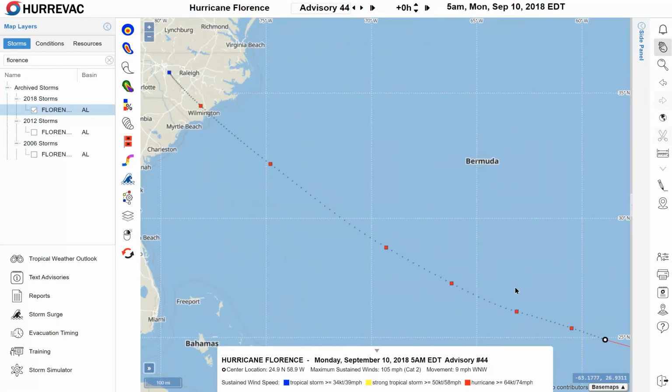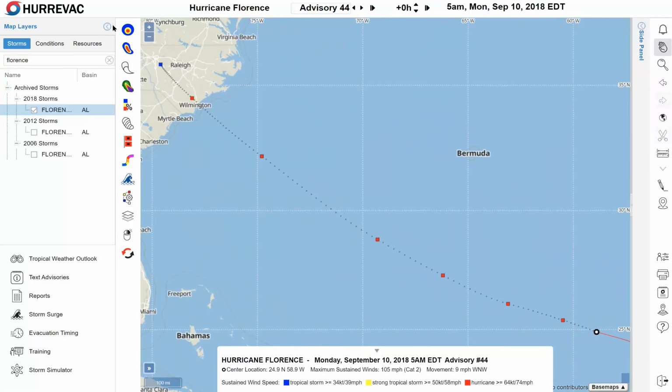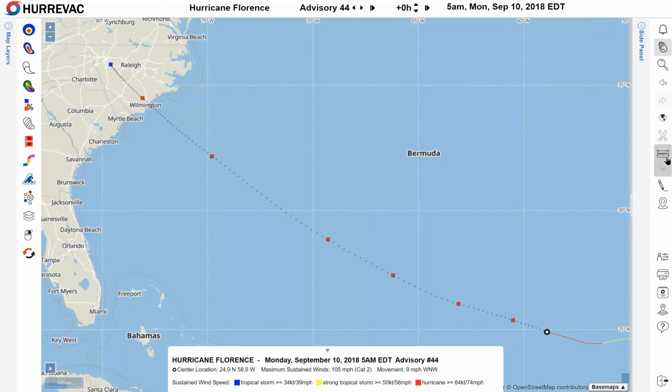And I'll zoom in just a little bit more to make that easier to see. So let's go to one of our tools on the Map Tools bar on the right side of the workspace, and it looks like a little ruler. It's called Measure Distance. And once I have that selected, notice that wherever my pointer goes, a small gray circle follows it. And wherever I click next, that will start my measurement.